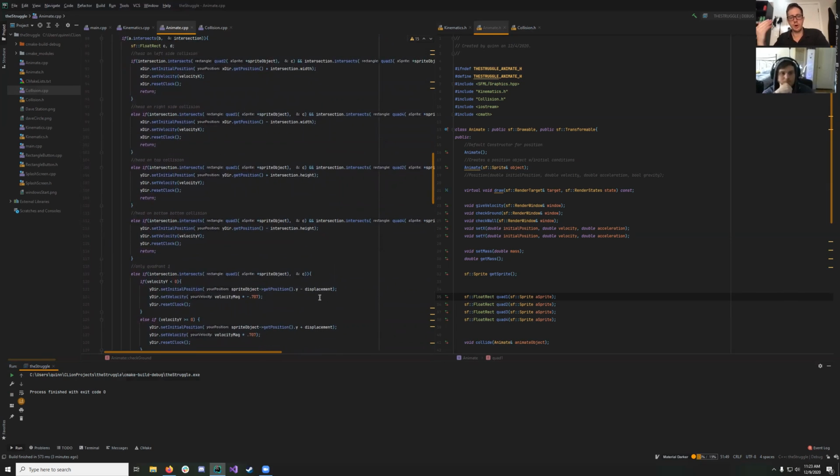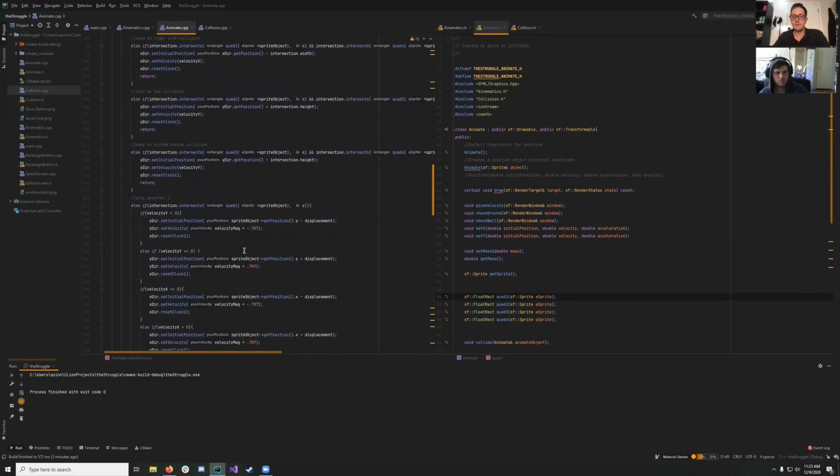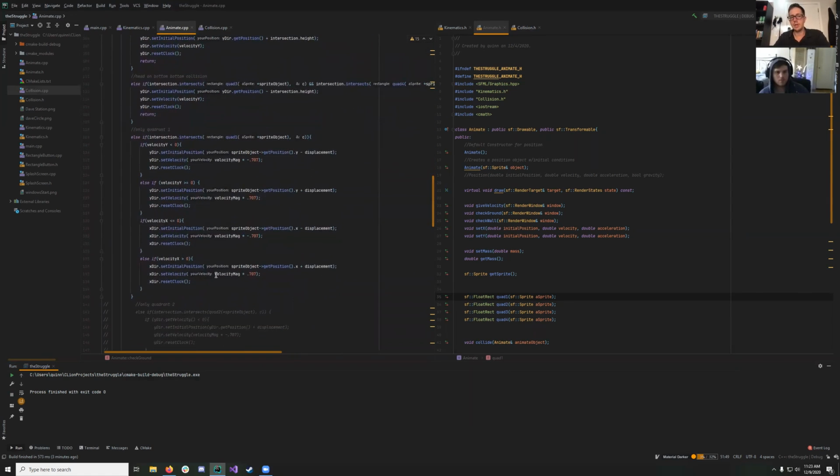If two quadrants are matched up, then we can determine whether it's a left side, right side, top or bottom collision, and we use appropriate functions. If a single quadrant is hit, we approximated it as being hit at a 45-degree angle to that quadrant. That's where this 0.707 comes in, because it's the cosine or the sine of 45 degrees, negative or positive depending on where it's hit from and what the conditions are.